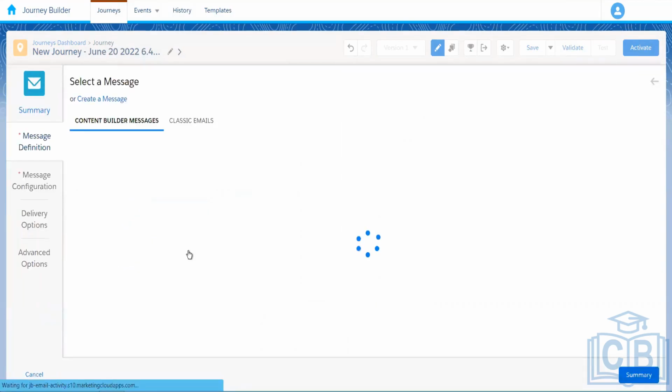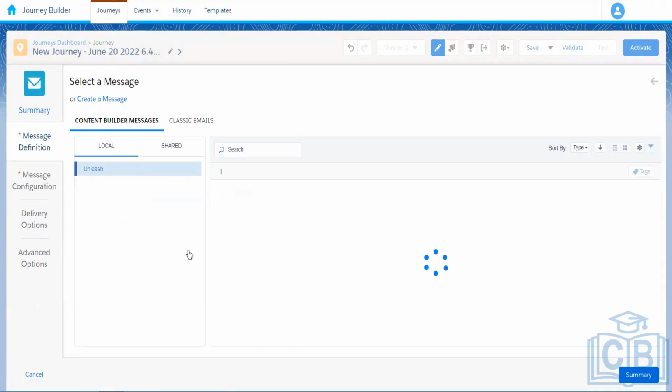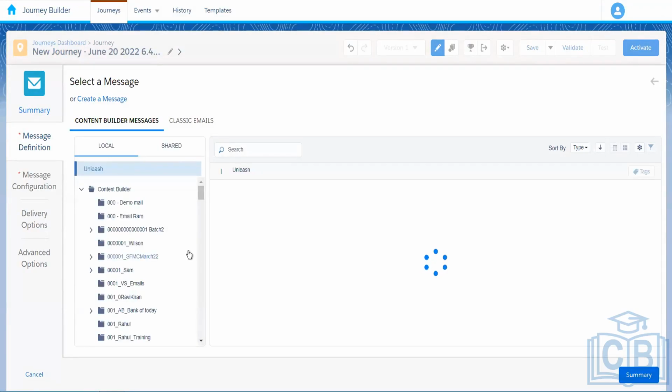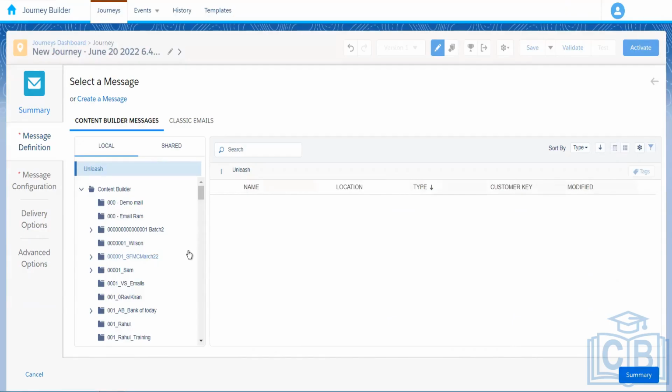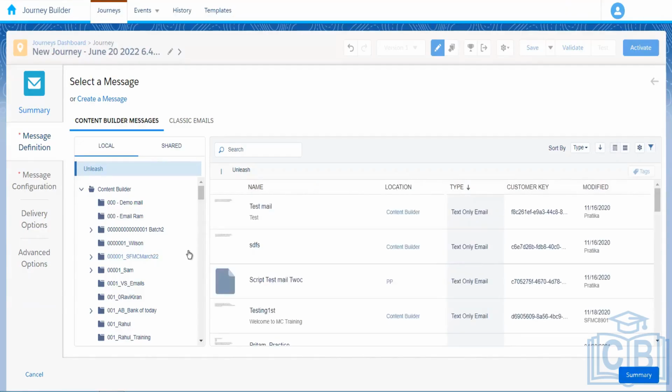What are the different things that we require to send the email communication? First of all, we need the email message, the from name and from info. We need the list of recipients and some other configurations as well. First, in tab number 1, it's the message definition.